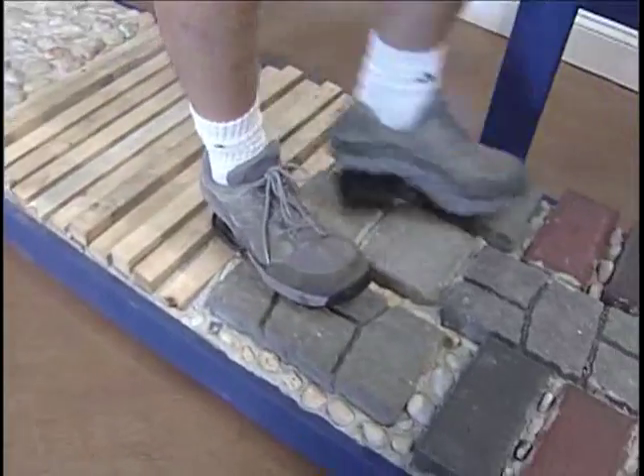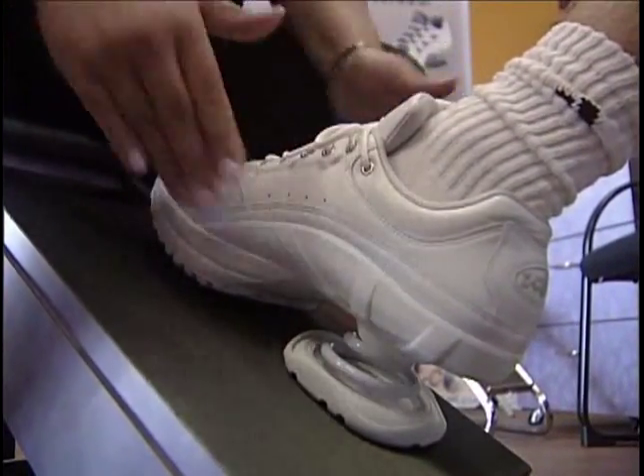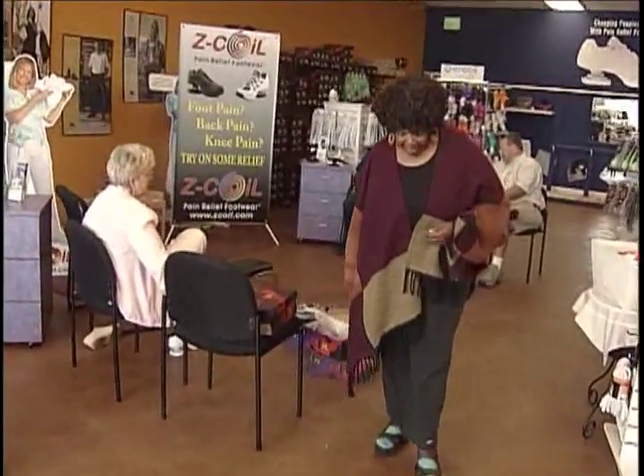I had to give up my daily activities — working out, treadmilling. My evening walks with my wife, we couldn't do it because my feet hurt that bad. Now I'm back at the gym. I run three to five miles a night on the treadmill, on the hills, on the banks. I was afraid the coil would twist an ankle, but absolutely not — they almost keep your feet straight from tripping. I had gone to several stores spending a lot of money trying to relieve that pain, and none of those shoes worked. But the moment I tried on those black sandals, the pain went away and I haven't had any pain like that since.